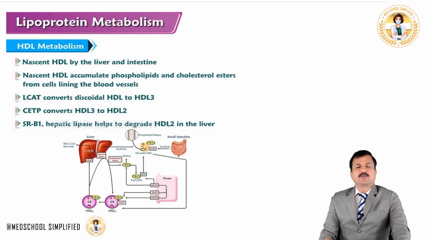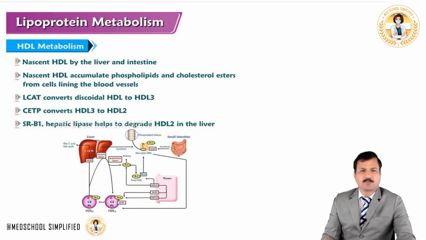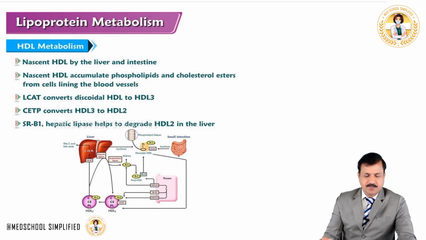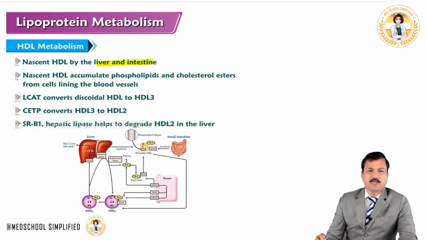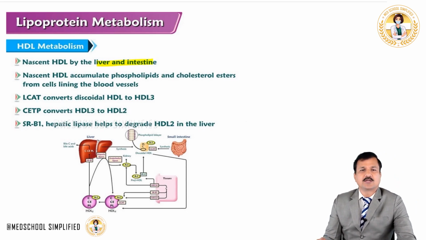Now the HDL, which is a high density lipoprotein, is synthesized in the liver, intestine and also by budding of Apo A-I apolipoprotein from the HDL in the circulation. So overall, HDL is synthesized in two major organs. One is the liver, the other is the intestine. And also it can be synthesized in the circulation using available Apo A-I apolipoprotein.